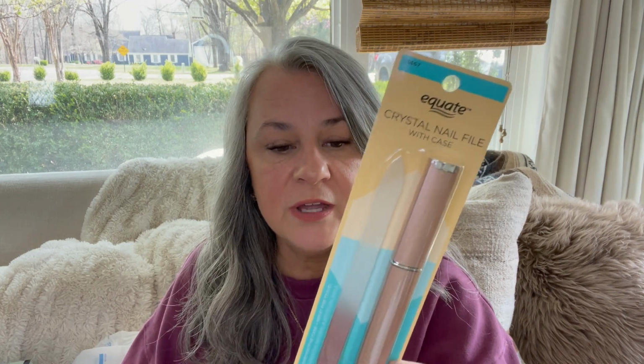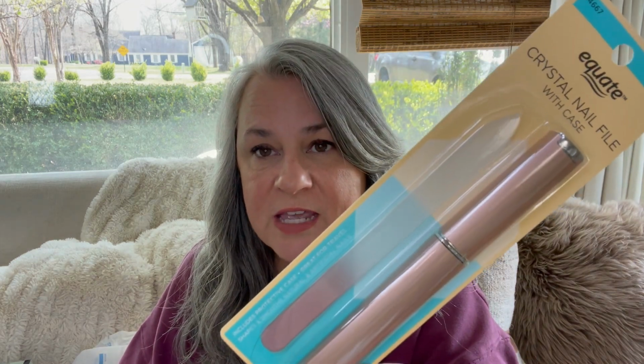And then over on the nail care area, now I love my London Town nail polish that I've been using lately, so I didn't need to pick up any nail polish or anything like that, but I did get this crystal nail file, and it comes with a little case. And they say, you know, the glass nail files are better. I have not used it yet, but I know that the emery board type that I've been using can tend to leave rough edges and kind of tear up your nails, really. So I haven't been happy with that. So I'm going to try this. And I like that it comes with a little case so I could throw it in my purse. I'm probably going to use this one for my purse.